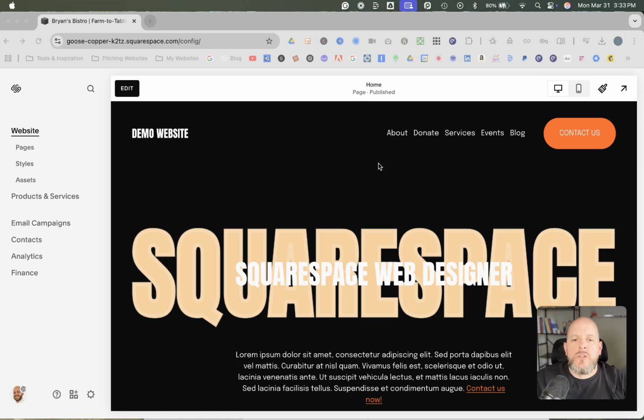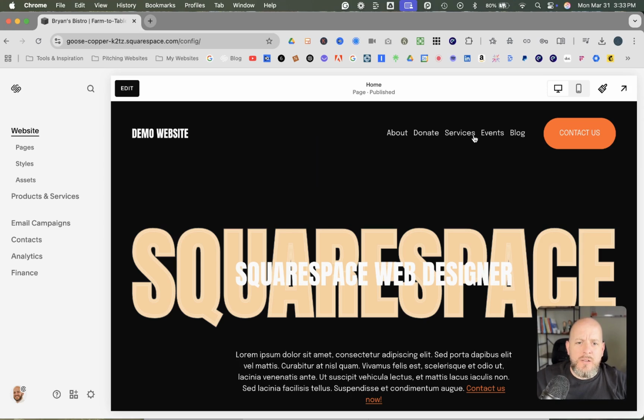Okay, so we're going to do this with a little bit of CSS. And as you can see here, the only way you can tell that I have a folder in my header navigation is by hovering over it. There's no indicator without hovering that any of these header navigation items are any different than the others. So as I said, we're going to do this with a little bit of CSS.